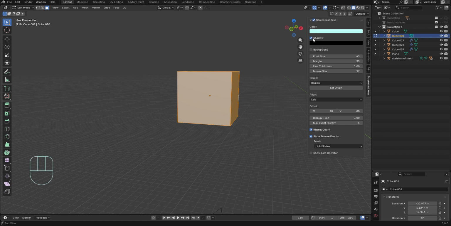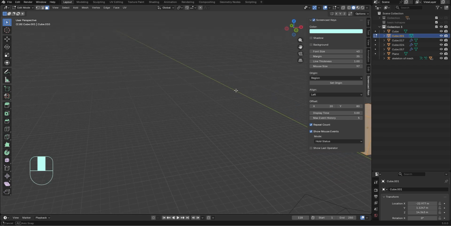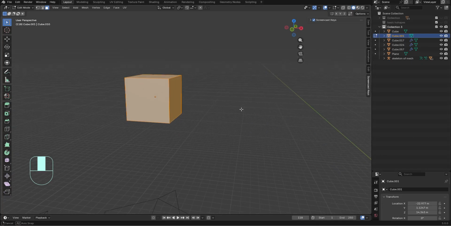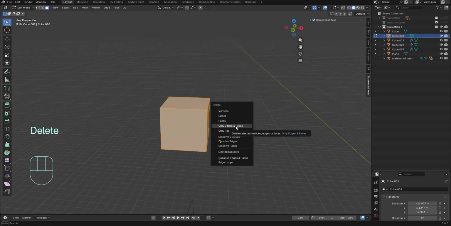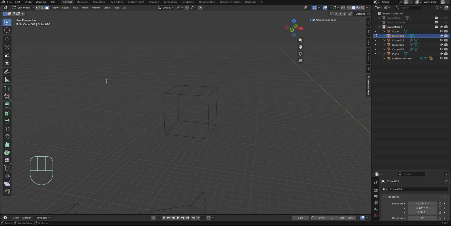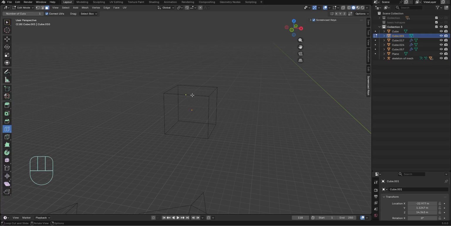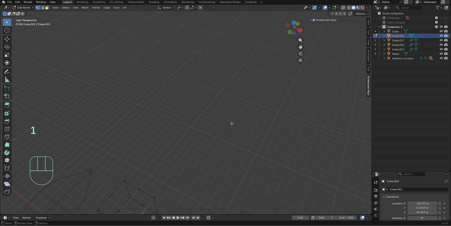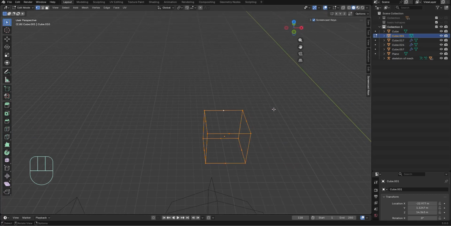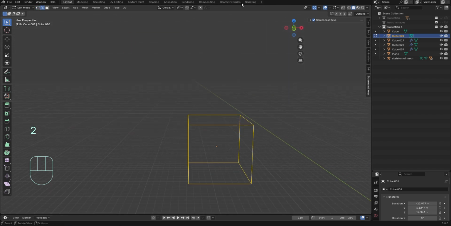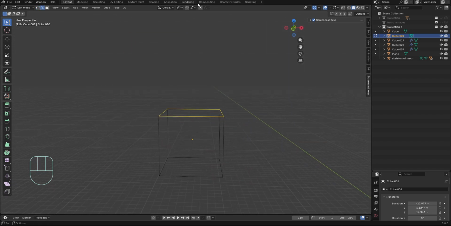Before that, let's turn on our add-ons so that you can see what I'm doing. At the moment, we have a simple cube. Let's delete its faces, only faces, because I want to see through this part and I don't want it to cloak my vision while I'm working on the mech. Let's create a simple shape like this. What we can do is turn this into a muzzle control. So let's do that.